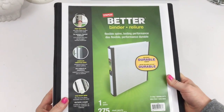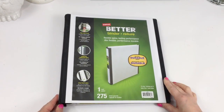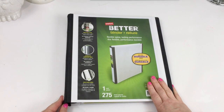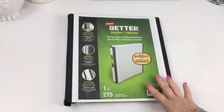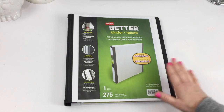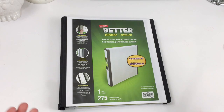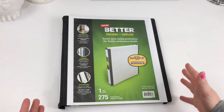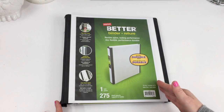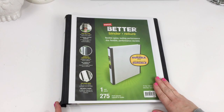Take 2. For my medical binder, I have decided to use a 1-inch white better binder from Staples. All of the binders that I will be using for my Binders 101 series are the better binders from Staples because they are my absolute favorite. I have them in many colors and sizes and they hold up wonderfully. Now I decided to go with the 1-inch size because from experience, I have learned that I don't have a ton of information that needs to go inside of my medical binder. So as of right now, a 1-inch size is perfect for my household.